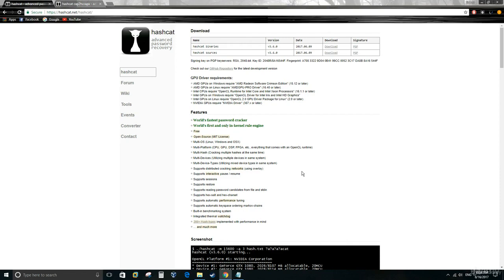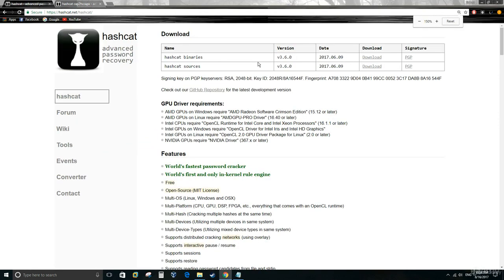Now, first of all, before we do anything, you need to have a powerful GPU or at least a good graphics card. We're going to use a tool called Hashcat for the cracking process because aircrack-ng does not allow us to use the graphics card in the cracking. I'm also going to do this from a Windows machine because most GPUs have drivers for Windows and it'll be very difficult to install their drivers for Linux.